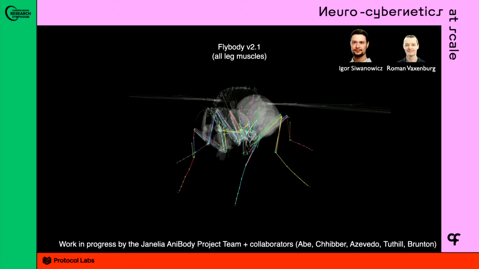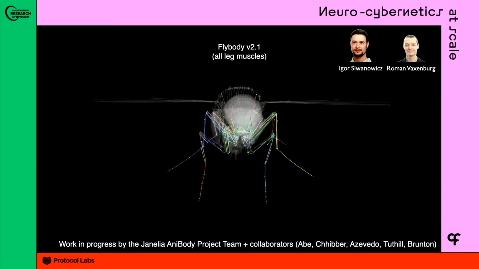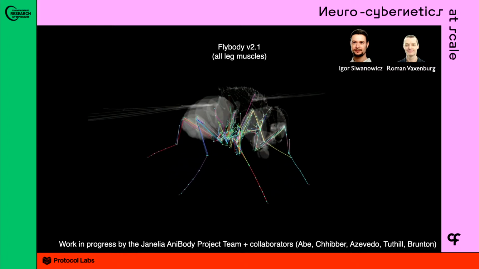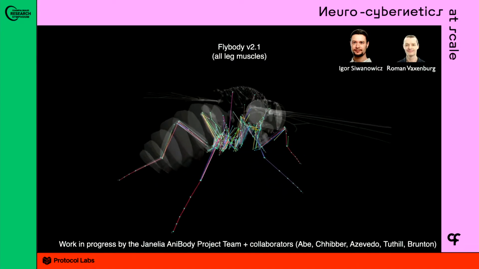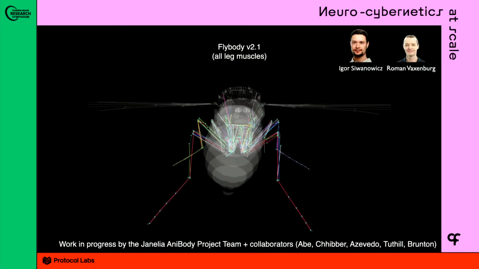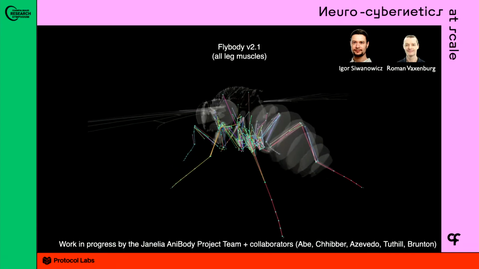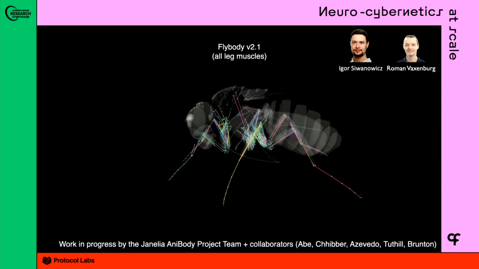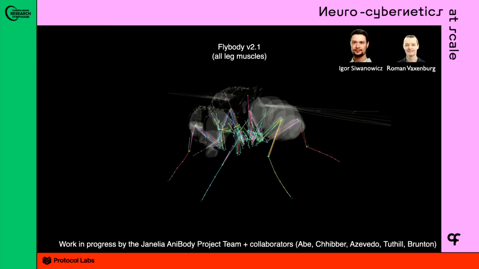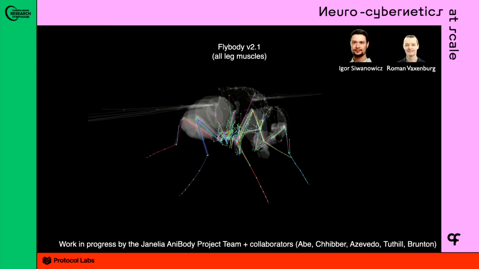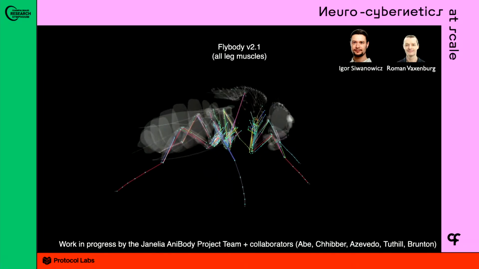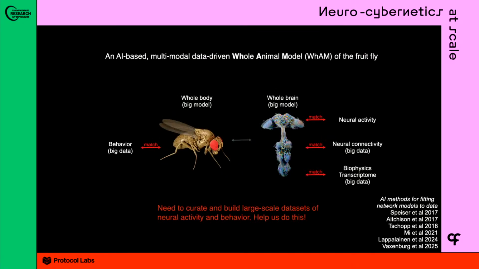So this is very much work in progress, but this depiction tells you all the muscles that we're working on rigging, the same dream team, Igor and Roman, in collaboration with Bing's lab and John's lab, including Elliot, who's here, have been working on putting this together. And so I hope we'll get to report on this imminently.